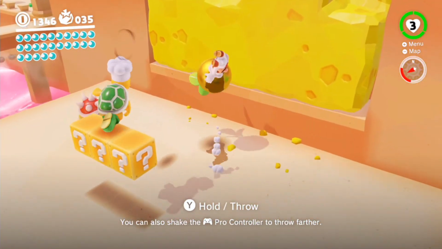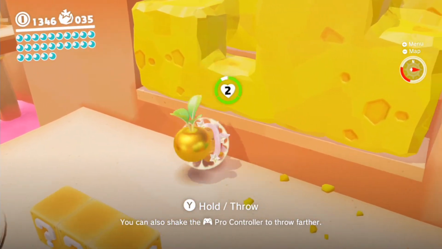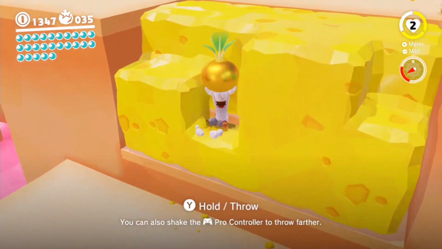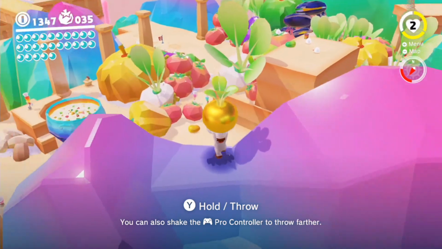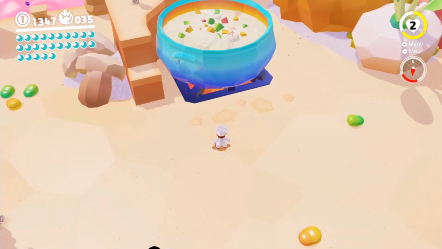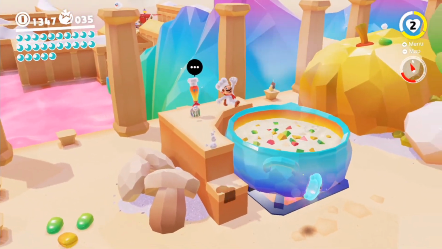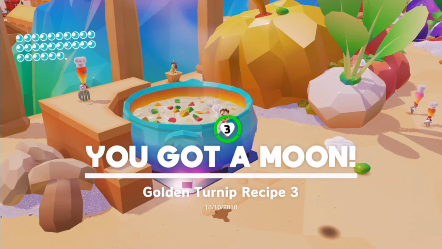So we're going to have to figure out how to get up there, but the easiest way is not getting hit by the spiny shell, and you've got to keep doing that if you're trying to reach this highest height. Go for this path right there, and then you'll be able to chuck it into the boiling pot, or the simmering pot, I should say. If that's the case, then the power moon is right there for you. So, self-explanatory, a minor inconvenience, but self-explanatory.